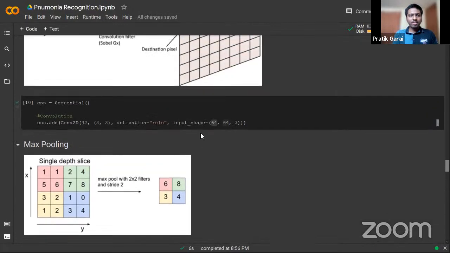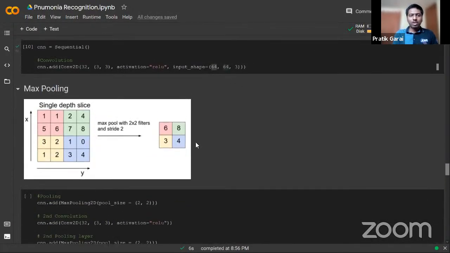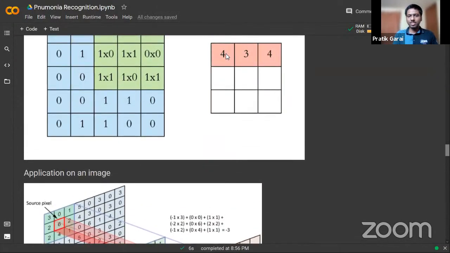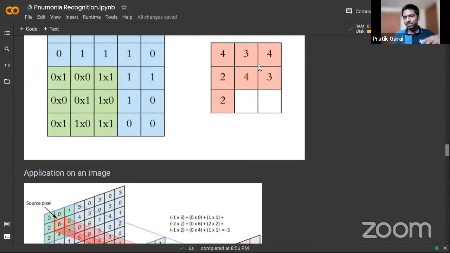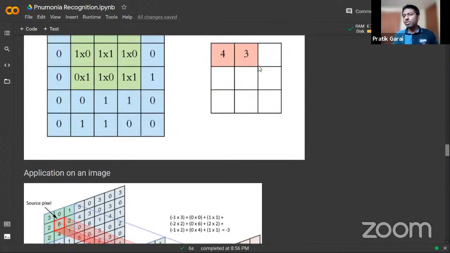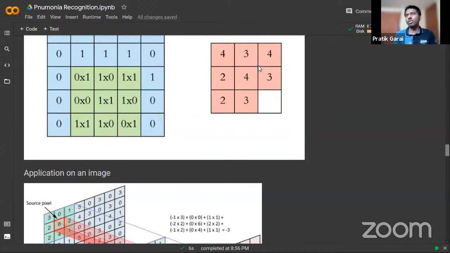Then the second layer we have, which we imported here, was max pooling 2D. So now that we have a matrix like this, which tells us the strength of the presence of a particular pattern, we want to take out an even more global observation, a more global insight.